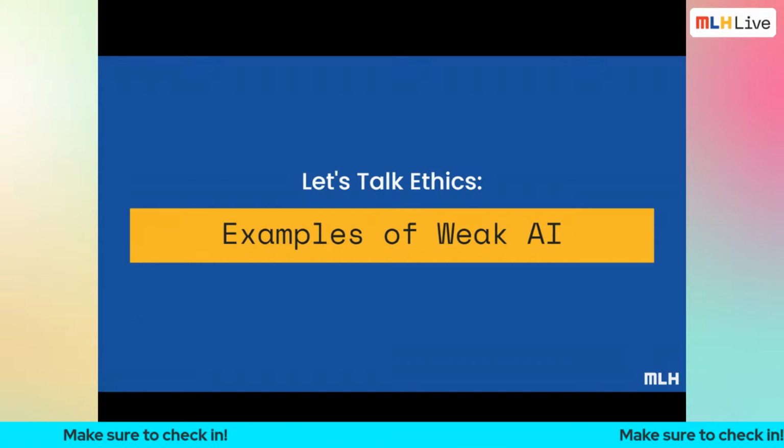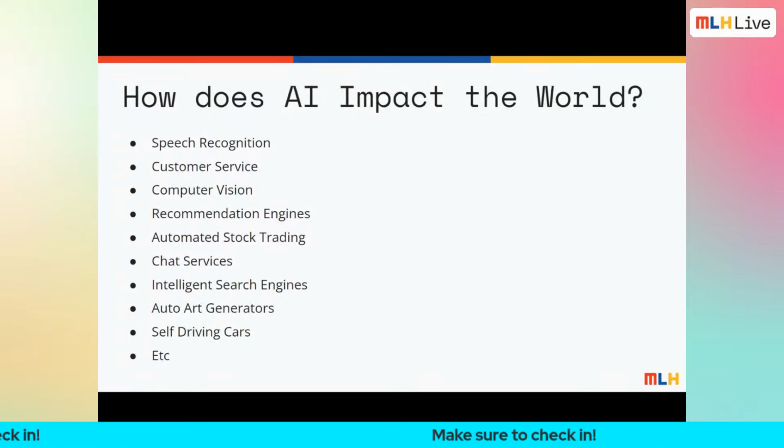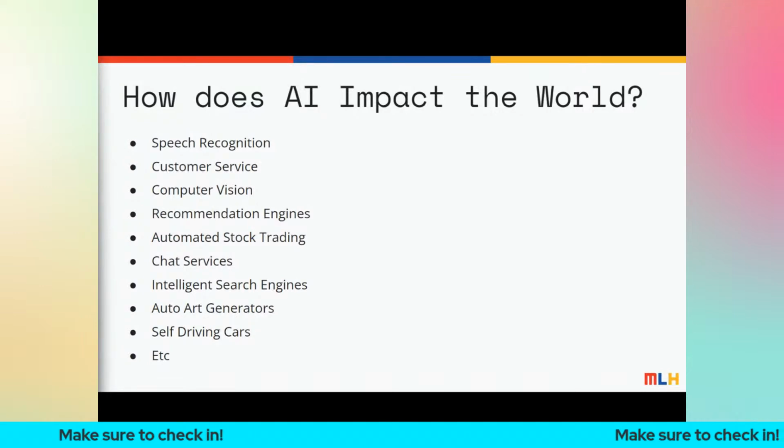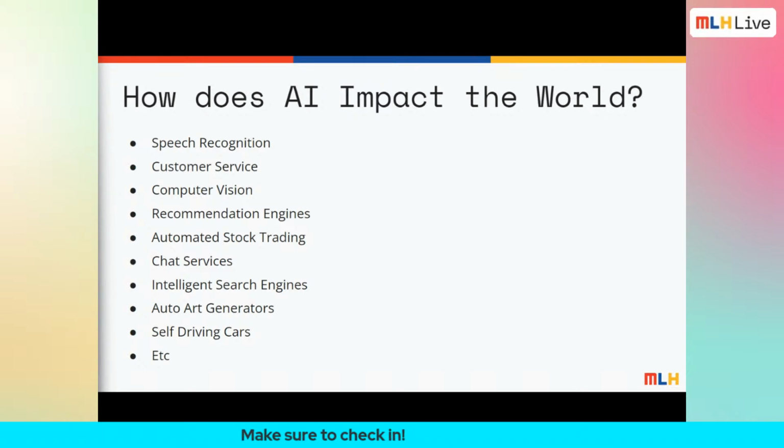Okay, let's see. What else did I plan? So how does AI really impact the world? Right. Let's take a really quick quote. The chief AI scientist at what is now known as Meta had a quote, which was that artificial intelligence systems are going to be an extension of our brains, the way cars are an extension of our legs. They're going to amplify us. The important thing is understanding that AI does not necessarily mean it can replace us.